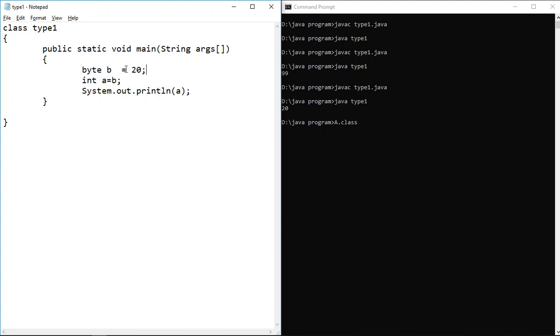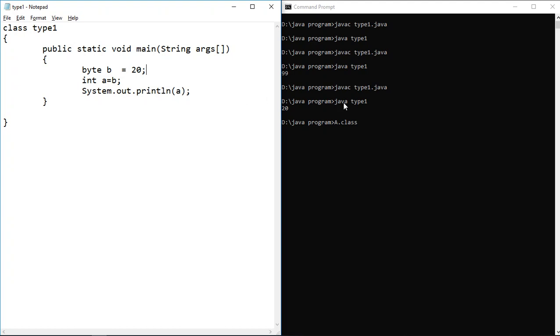So here the value on the right hand side is smaller than the left hand side. If the value is compatible, our compiler is not going to throw an error. There is no need to convert the byte data type to integer. Our compiler is going to convert it by itself. That's why we are not going to get an error.